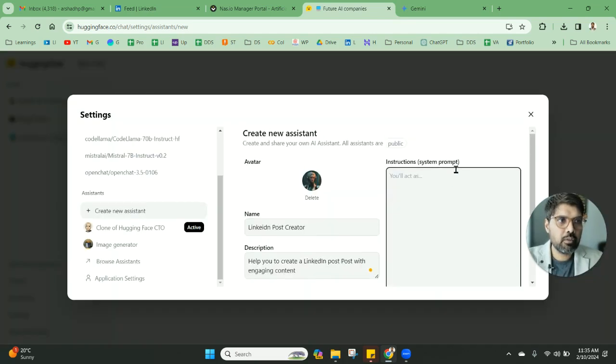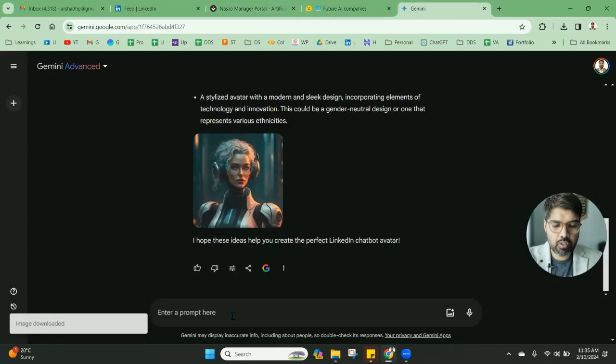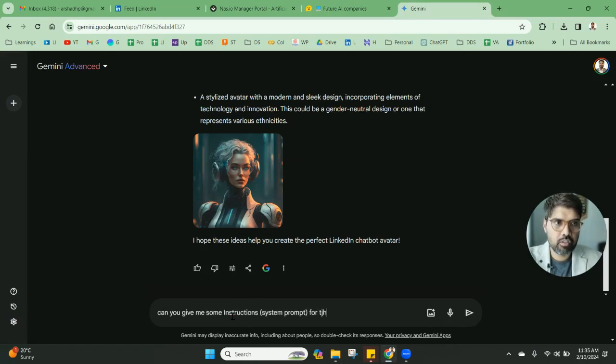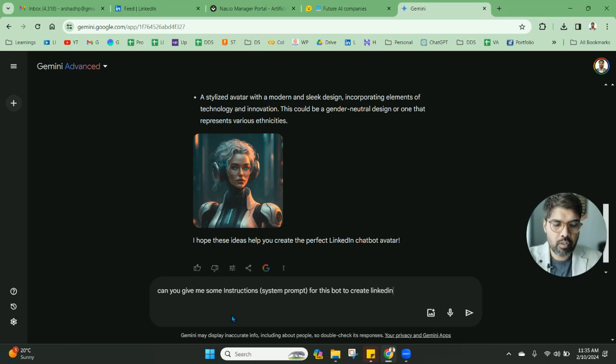Now the instruction prompt, the system prompt. So can I ask Gemini to give me some instruction prompt? Can you give me some instructions for this bot to create a LinkedIn post?